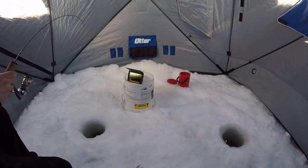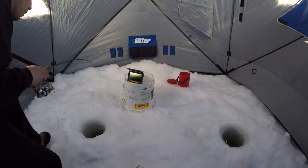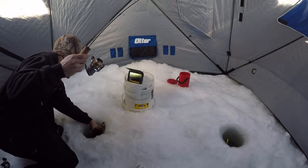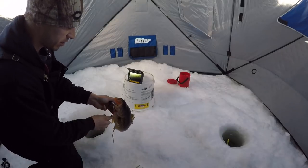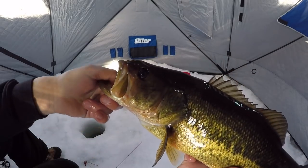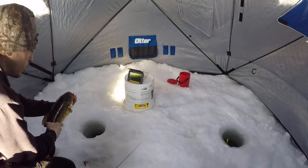Let's put the brakes on him. All right. Come on, bud. Oh, it's like he's pulling in a bunch of weeds down there. That's what's going on. I see him on the camera. Here we go. It's right here. Nice bass. Nice bass. Yeah, check that out. He had me wrapped down in the weeds. It's a heck of a fight. Here, check him out here. That was cool. Got his attention and came in eight. Nicest one so far. Go back and get another one. Too much fun.